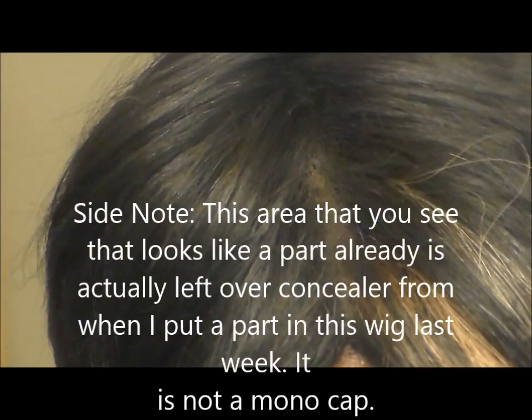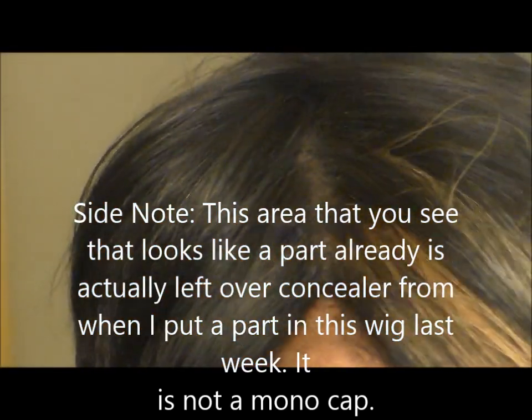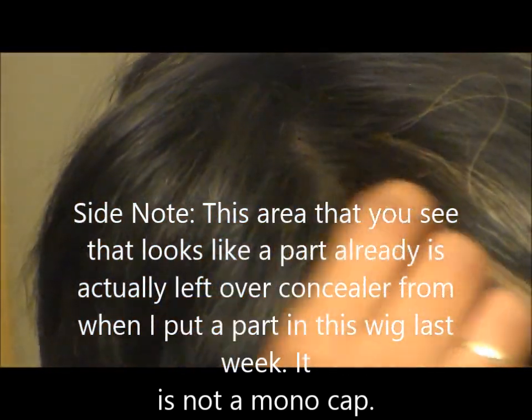Now we're going to take our concealer, skipping the marker step because we don't need the marker, because this hair is already dark and there's not any tracks that's showing. Even so, when the hair is dark, you can't really see it as much. And we're going to dip into the concealer. And we're just going to place it directly on top of the hair.